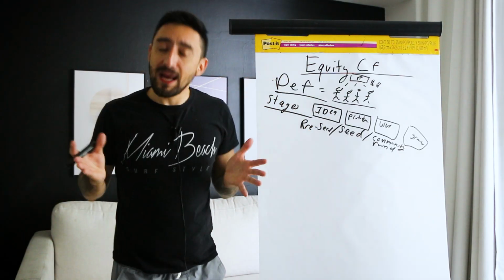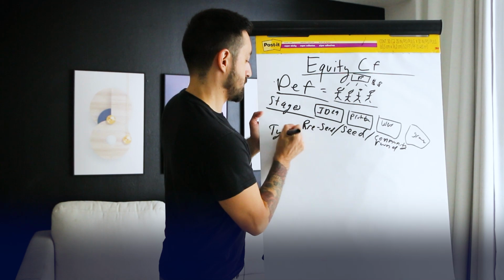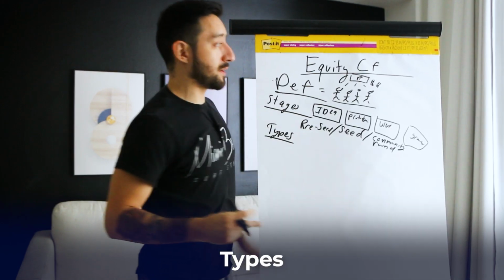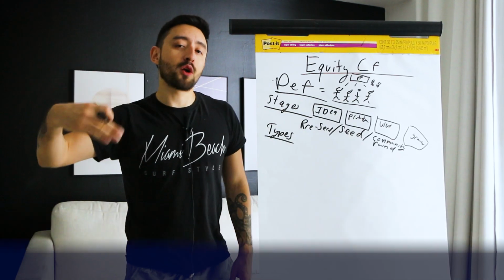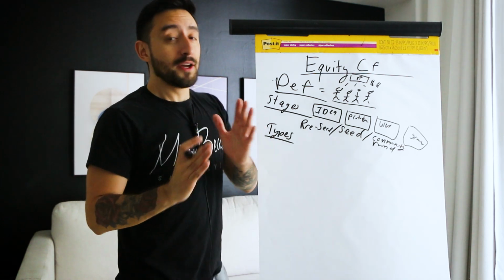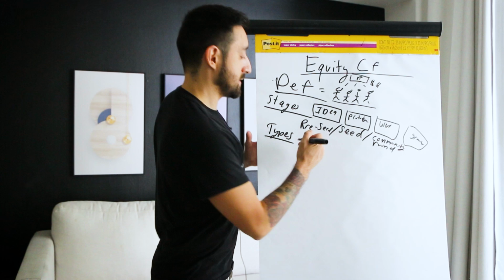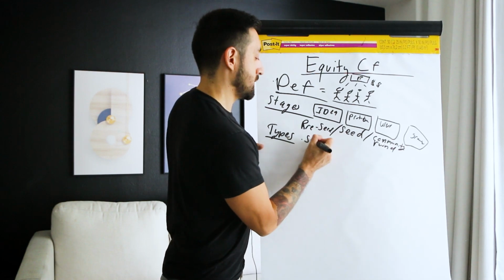Well, that's great, Sal, but what about the types of companies that are doing this, right? So we're going to talk a little bit about the types. There are many different types of companies that have been using equity crowdfunding in order to bring cash in the door. And some of them you might not even expect. The first one, I think the easiest low-hanging fruit, would be software.